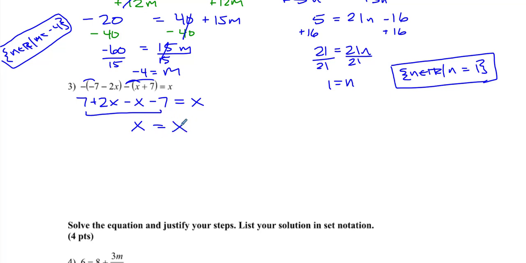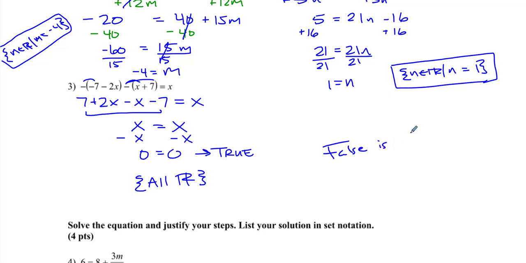All right, you can probably already see it right now. It is a special case solution, but let's actually try to make these variables disappear because we do want to make the variables disappear. So if we have an x on one side, I want to get rid of the x. I'm going to minus x from both sides. x minus x equals 0. Then we got the equal, x minus x equals 0. 0 equals 0. Is that true? That is true, but don't just write true. We need to know that true means all real numbers. Remember, if you have false, false is no solution. Okay, but this one is true, so it is all real numbers.